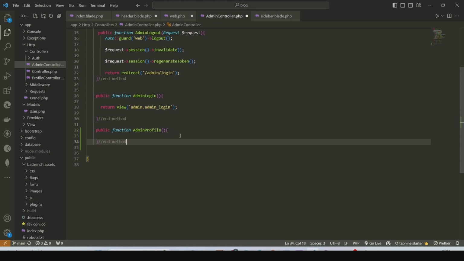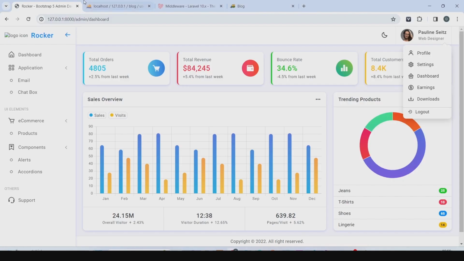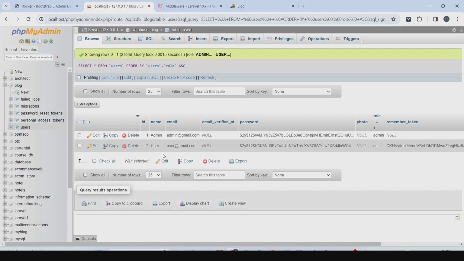Now what we want to do in this admin profile, we want to know which user is logged in. Is it admin or user? So we'll come to our database. We have our admin, we have our user. We could have multiple admin also. So we want to know which particular user is logged in. Is it this user or another user? So how do we do that?